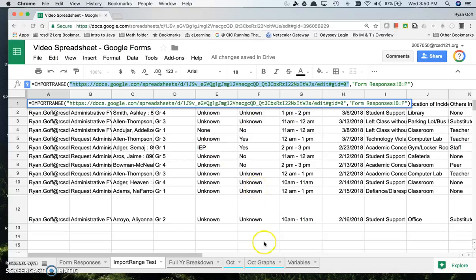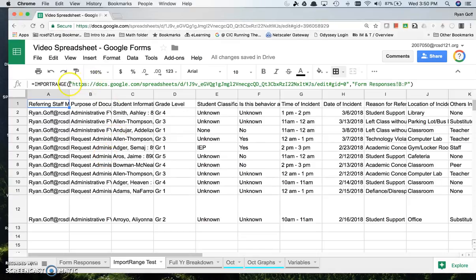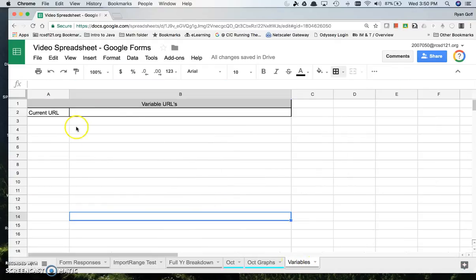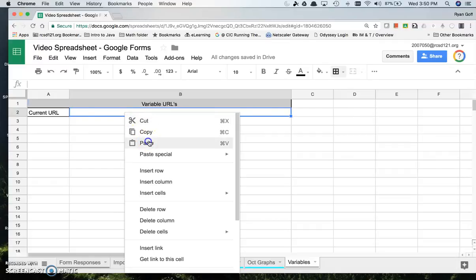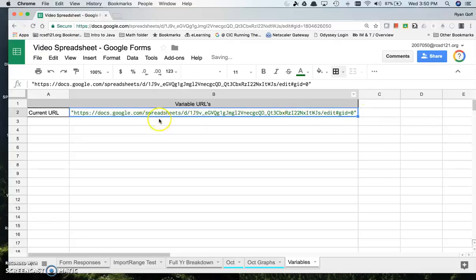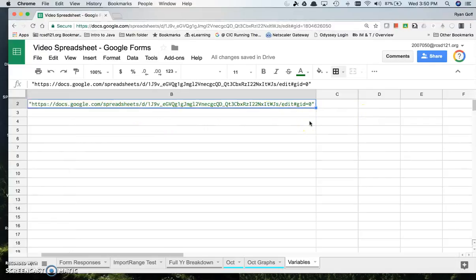and I'm going to put it in my variables tab that's over here. So now that I have this URL copied, I'm going to go over to my variables tab, which is right here, and you're going to see that I have a variable here. So I'm literally just going to paste that in. I'm going to just extend it a little bit just to make sure that I have all of it in the same piece and it's easier for me to see.